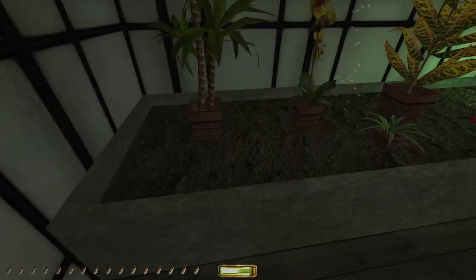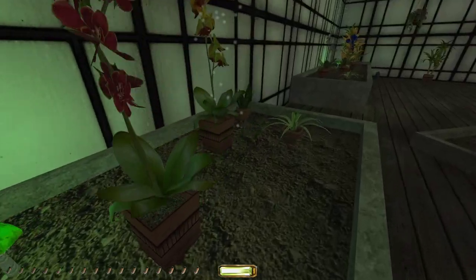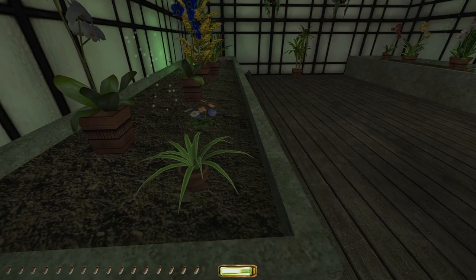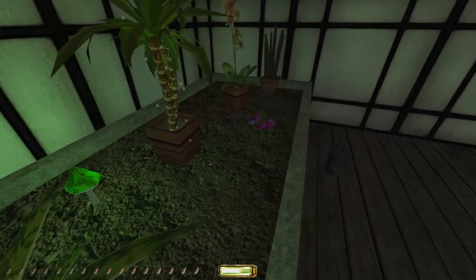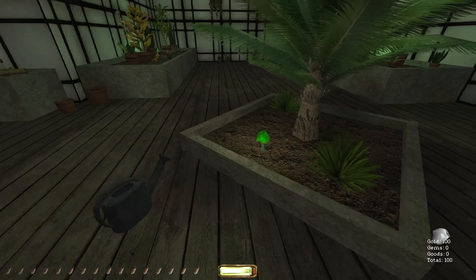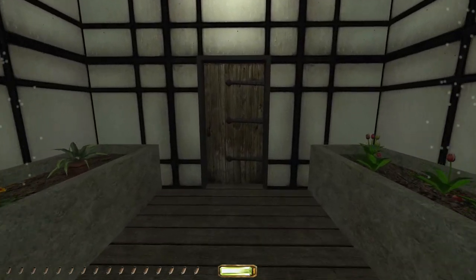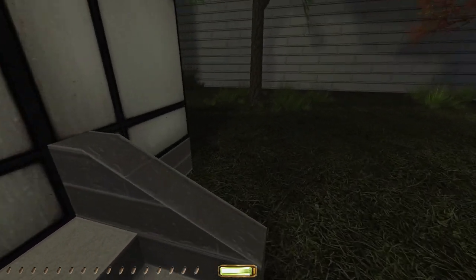Moss arrows, nice. Well, it's definitely worth coming in here then before the main house. I'm sure there'll be opportunities to use moss arrows in the house itself. Right. And some valuables. We got 100 out of our 7,000. 100 down, 6,900 to go.